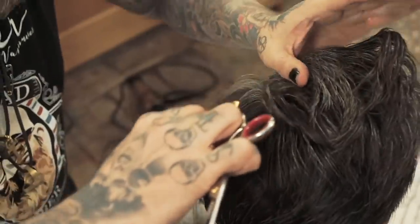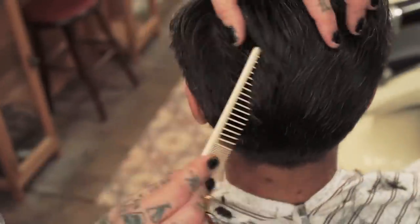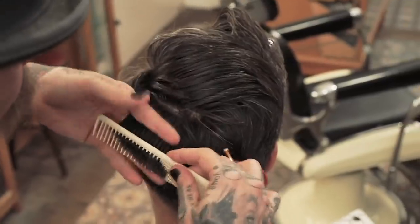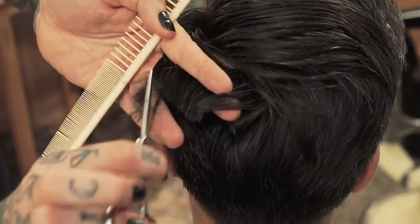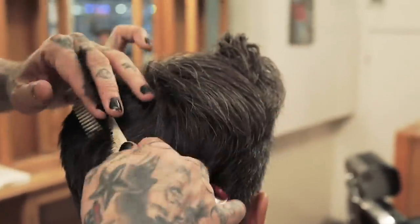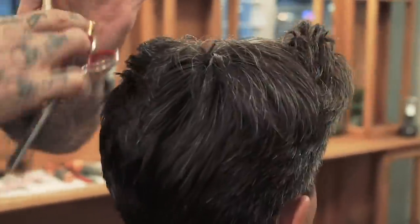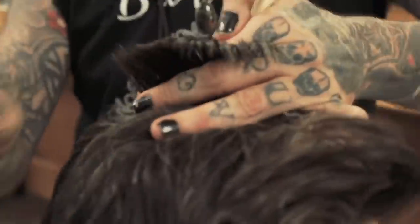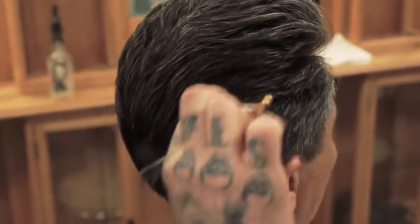Leaving a little bit of hair, enough hair to really give your client that custom-made haircut for him and him only. Because this haircut is going to work on Dicky's hair, but this haircut might not work on John, who has an appointment after Dicky. See, that is the beauty of it, because you can use that basic technique, but at this point, it's going to be a Dicky haircut or a John haircut.